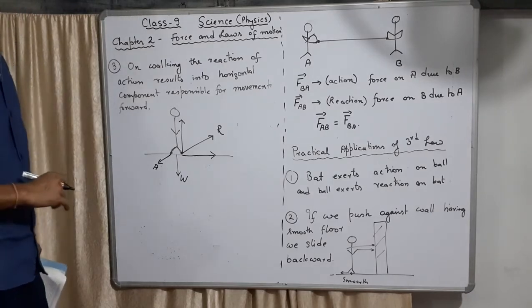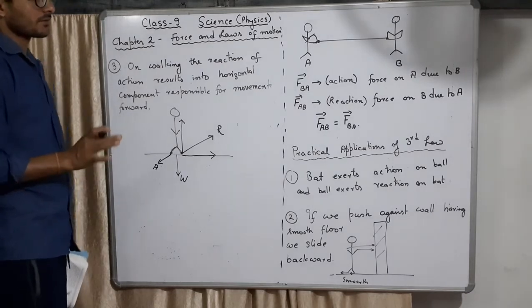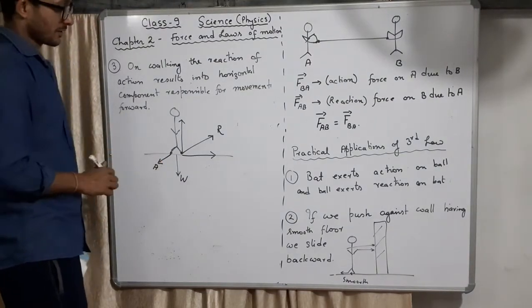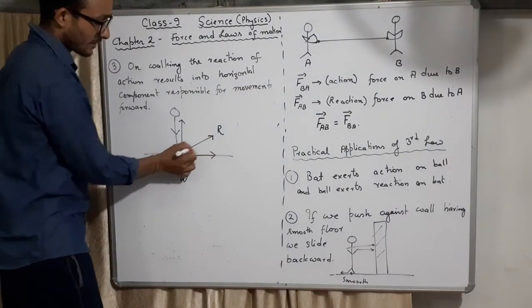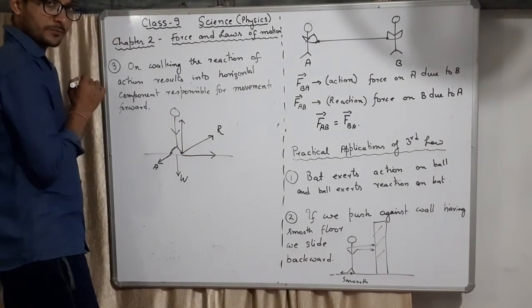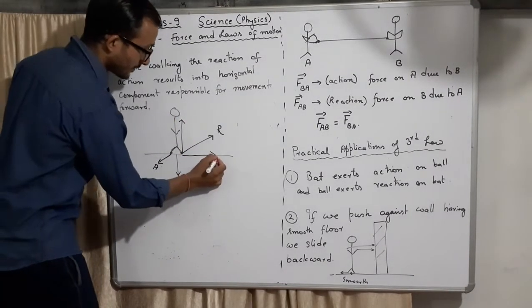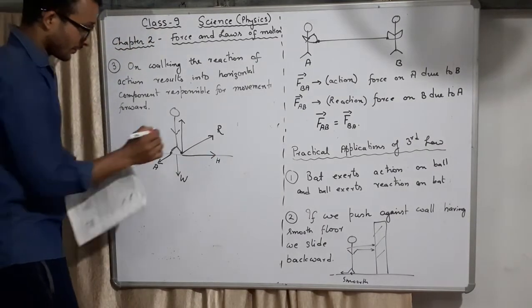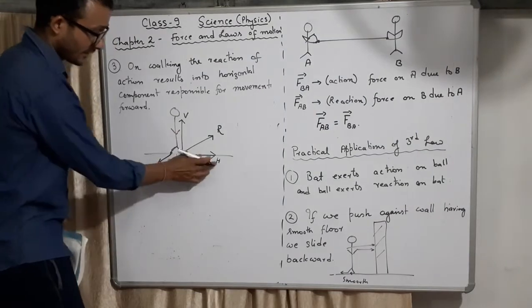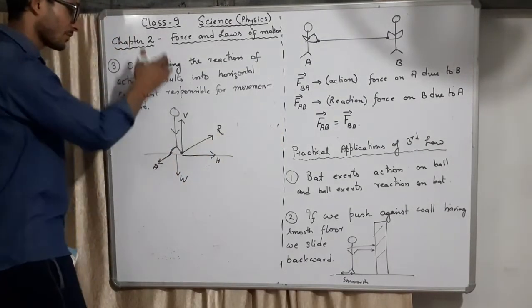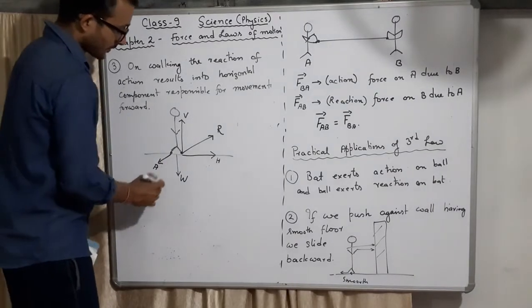Of course, you have not done it up to class 9, so in class 11 you will do it more properly and it is very easy to understand. Without class 11 also you can understand. This is a direction dependent force, so it has 2 components. This side some effect, this side some effect. This side is the horizontal component, and this side you can call the vertical component. In the book also it is written H, horizontal. Horizontal means X direction, vertical means Y direction.